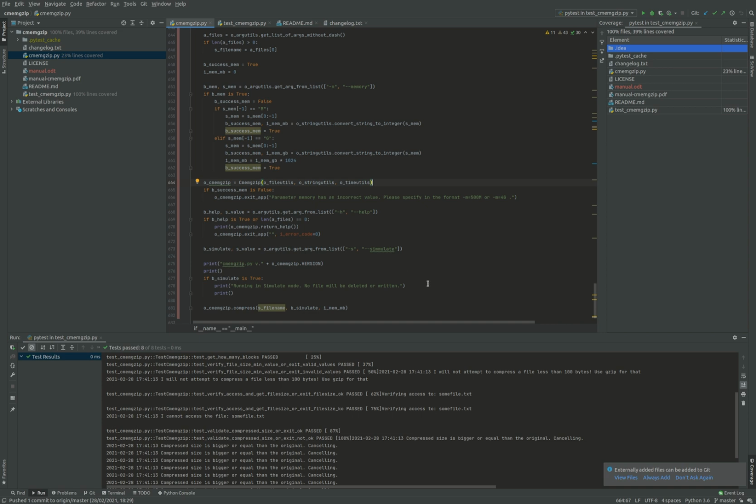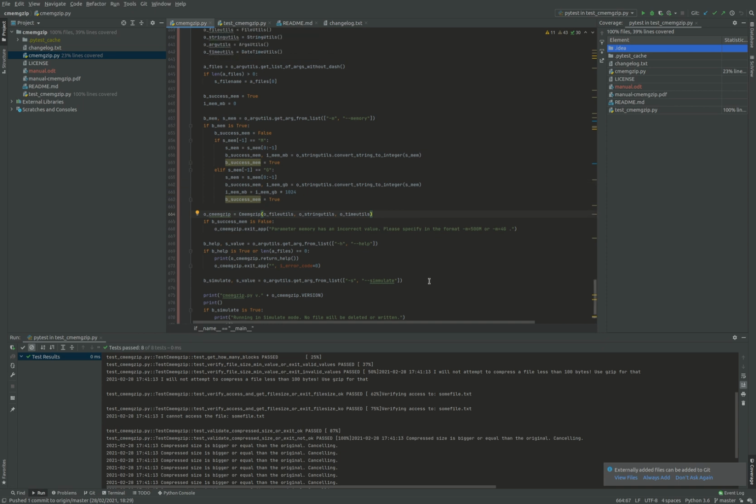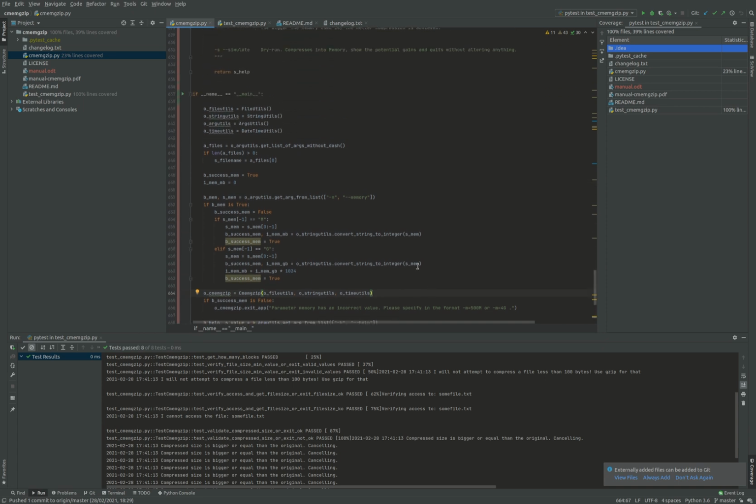And I think that the best will be to be consistent that the logic is on the cmemgzip class. So what I'm gonna do is first I'm gonna modify the constructor on cmemgzip so it accepts another dependency injection.